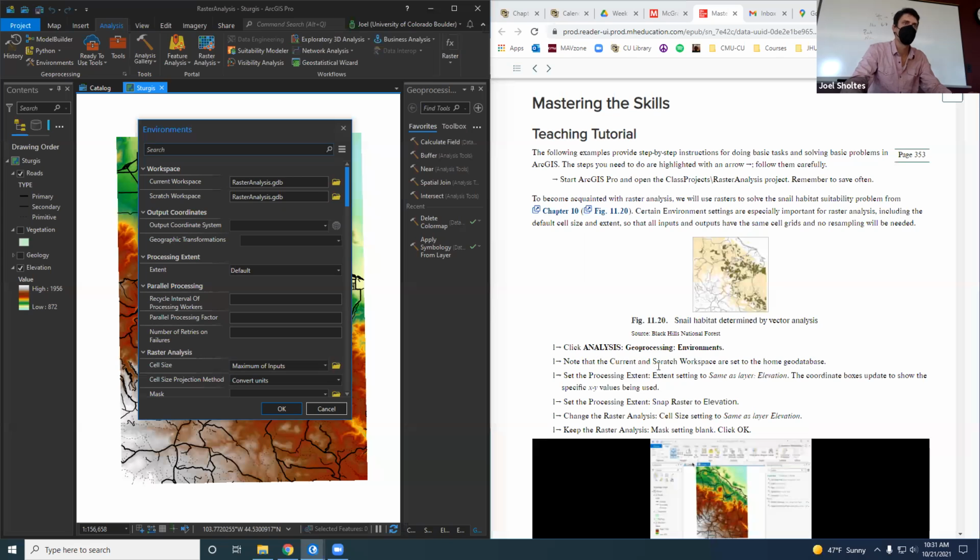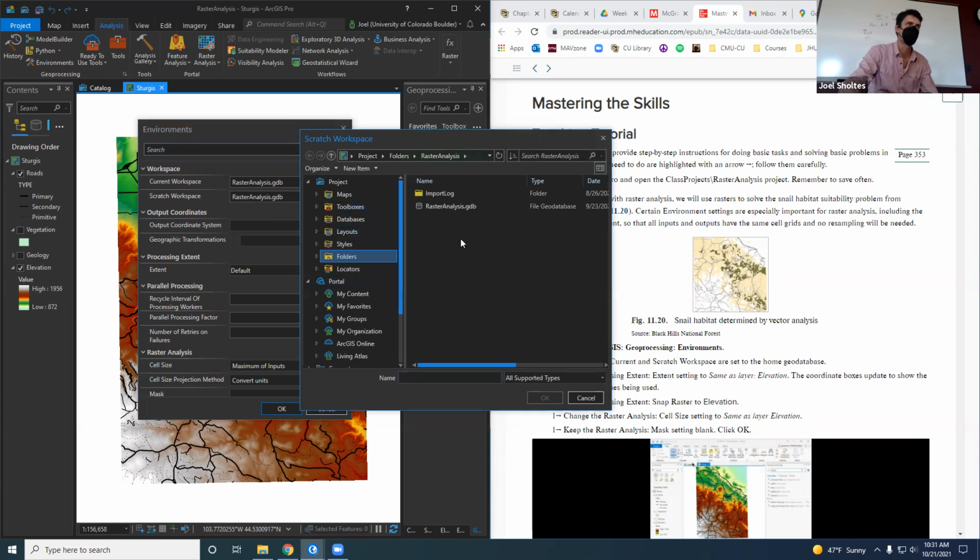And then it says, note the current and Scratch workspace are set to the home geodatabase. You can change these if you want to have Scratch. Scratch just means, when you're doing a bunch of different intermediate steps, where do you want that to go? You could just create a new Scratch geodatabase. And so I just right clicked and I could do file geodatabase and create a new one just called Scratch right here if I wanted to.